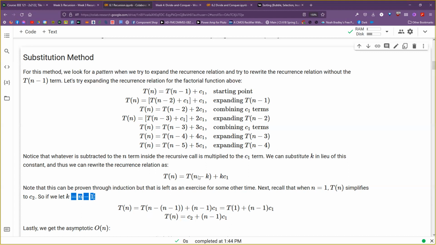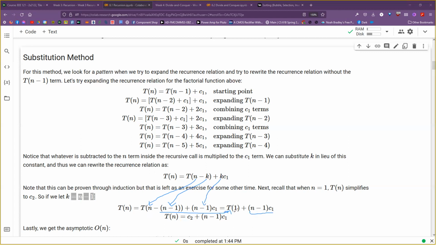So, bakit kaya natin ginawa yon? Sinubstitute natin si k to n minus 1 para yung nandito sa loob, si n minus (n minus 1), eventually pag in-add up natin sila, magiging T of 1 siya. And then yung k term dito sa labas, n minus 1, so malalating lang yan dito.